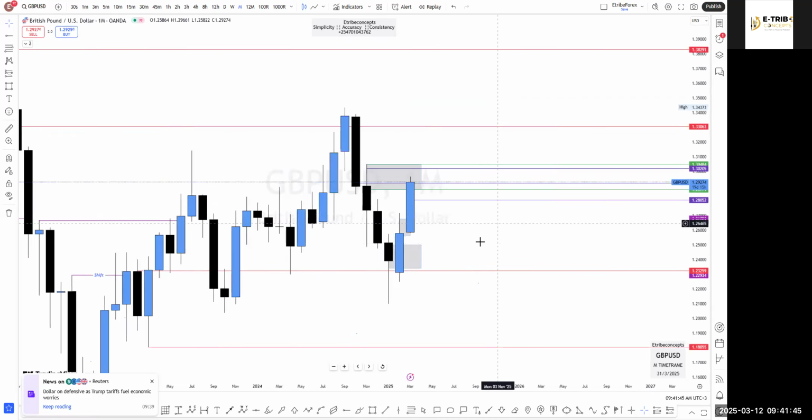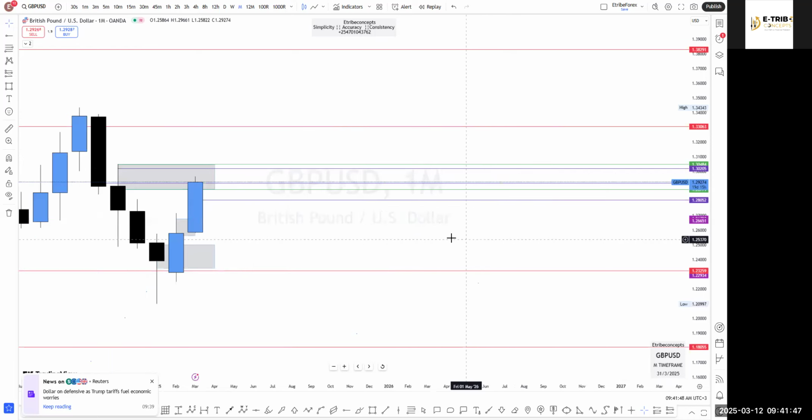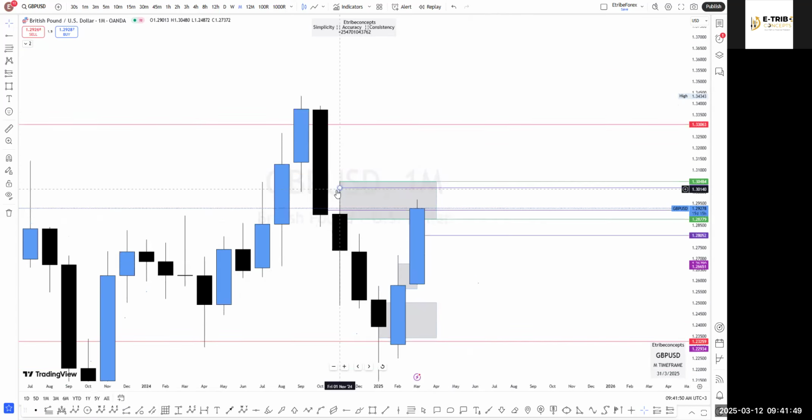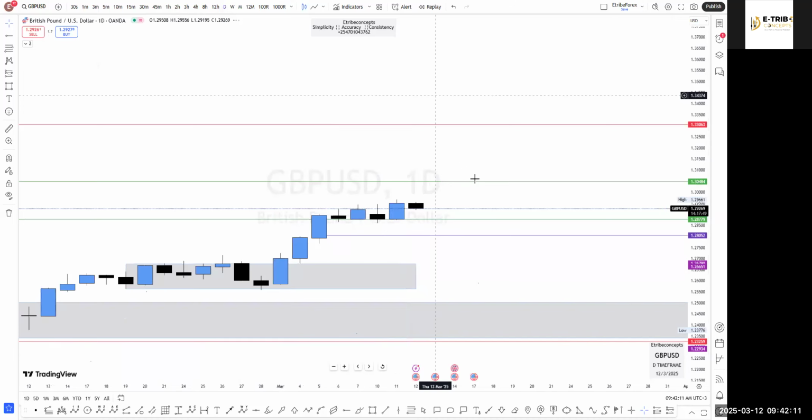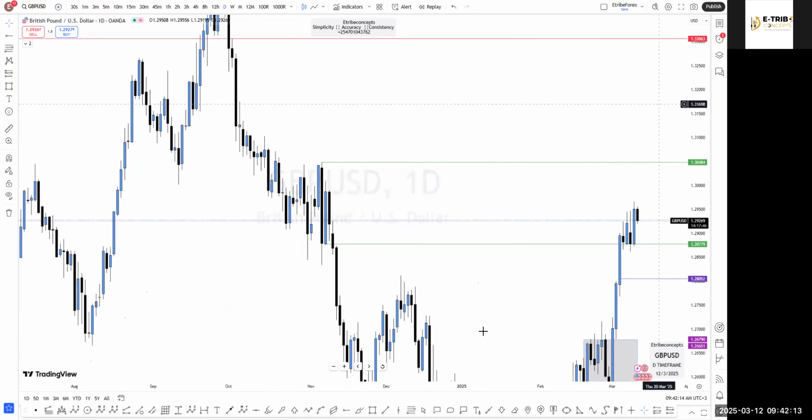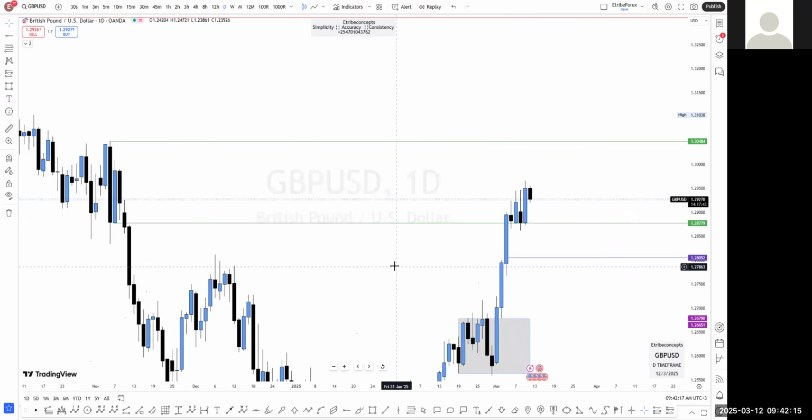So looking at what we have on the monthly time frame, the green line represents the monthly area of liquidity, which is refined on daily time frame. So we have an overlap here. We have an overlap which is a formation on daily time frame. So if you go here, we have it as a formation. So it is the same case.